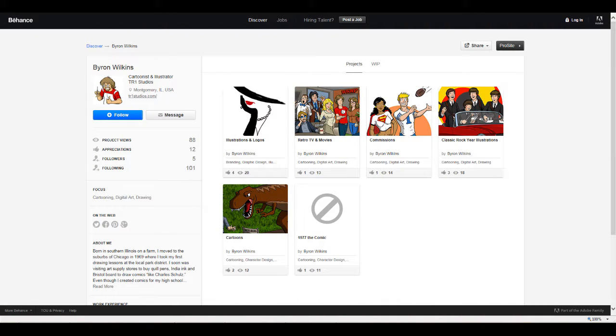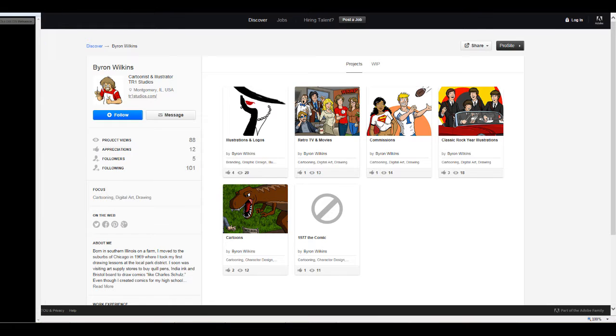Now I want to show you what your Behance portfolio looks like when you're not logged in. This is how most of your visitors will see the site. Notice that the 1977 The Comic project is blocked out. I have set up the settings for this project as mature. My comic is rated PG-17, and this may not be what some of my potential clients are looking for. So this is a handy feature knowing that only people logged into Behance and who have their View Mature Material settings turned on will be able to see that project. I think this is a great option on Behance and a handy feature.